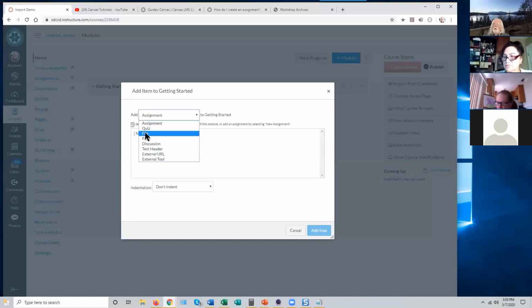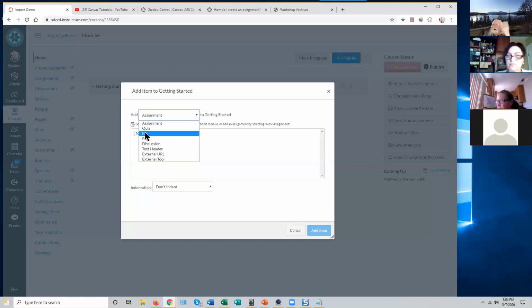This could be a Word document, a PDF, a PowerPoint presentation, an Excel spreadsheet, or just about any other kind of computer file that you might have sitting on your hard drive. Those are things that you can upload to Canvas so that Canvas can provide that content to your students and then put a link to in the module so that students have a way to access that file.